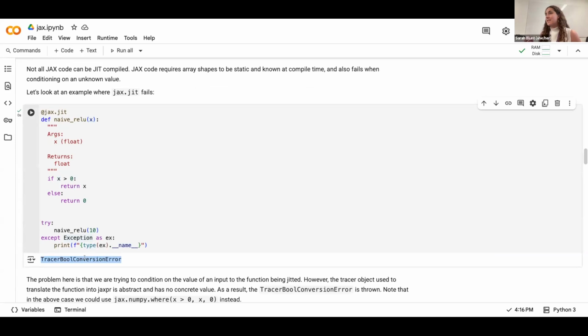Basically the reason is that JAX doesn't know how to trace this. Python knows how to run this code because it just interprets it as it runs through every single time. But JAX doesn't know how to make an intermediate representation that it can use for every different input, because the behavior of the function depends on the input.